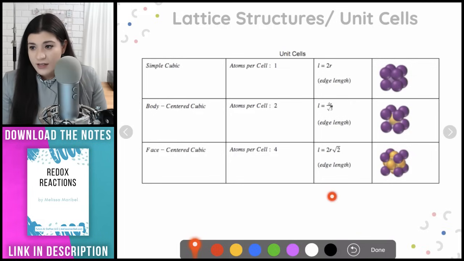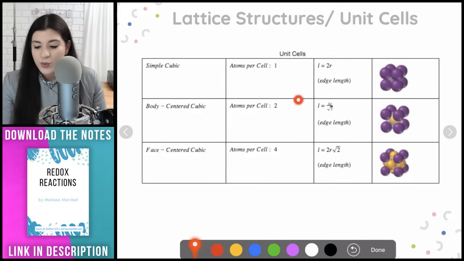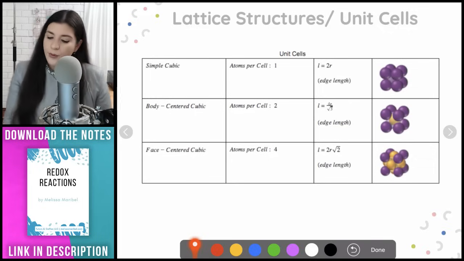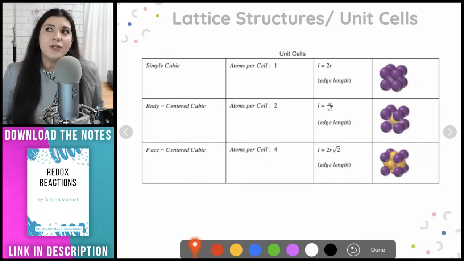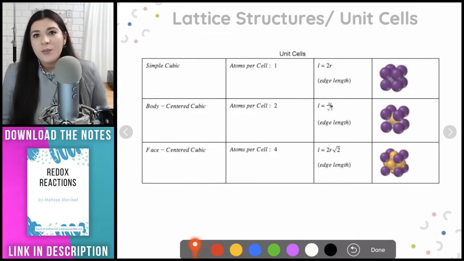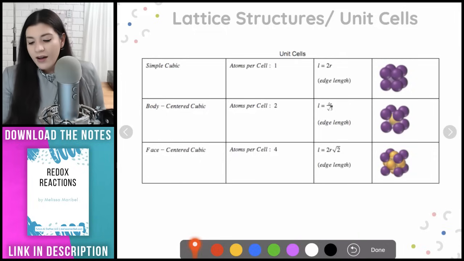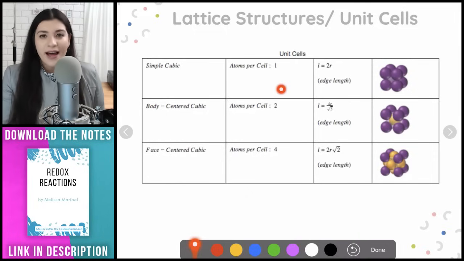So all of these, please make sure to know. All right, so make sure to know all of these formulas as well as which one goes along with each. Because what they're going to say in an example, and we're about to do an example, is they're going to tell you what type of cell it is. But the fact that they say what cell it is, you instantly can tell, oh, if I know it's a simple cubic cell, then I know that there's 1 atom, and I know the edge length is going to be this formula. All right, so that's what's going to be really beneficial.